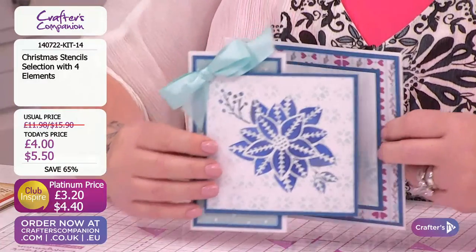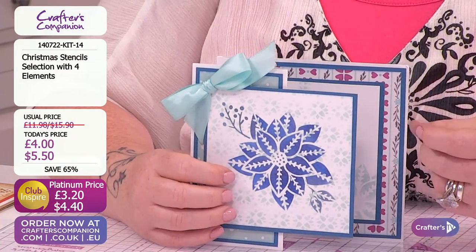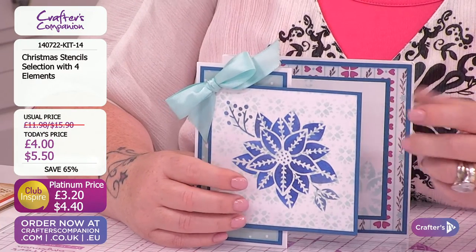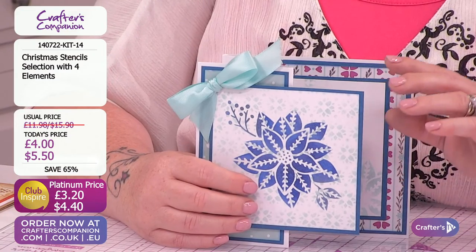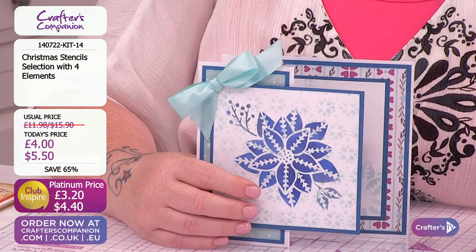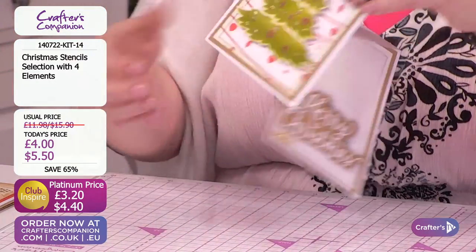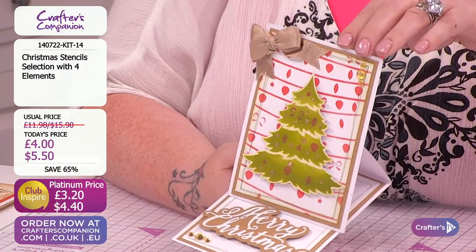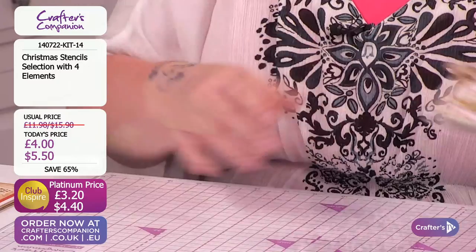So this one has been inked through with our opaque inks and then heat embossed afterwards. You can absolutely be doing that, because our opaque ink pads have a long open time. So you've got plenty of time to be inking through that stencil, taking your stencil away and then putting that powder on. You don't need to be rushing. And again, going from our nice, small, very traditional craft card in red, but beautiful cards.